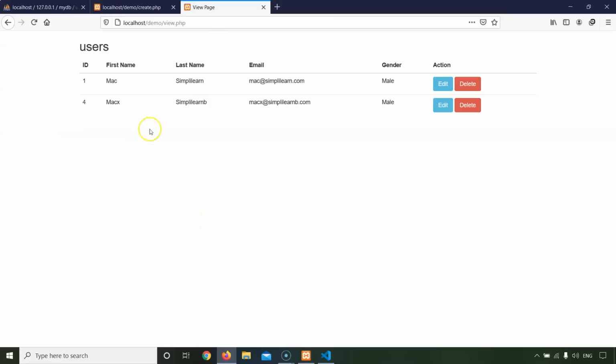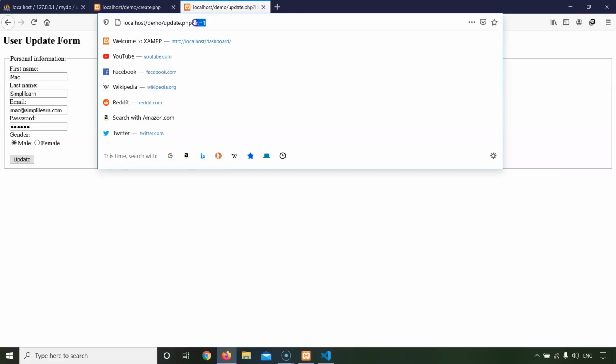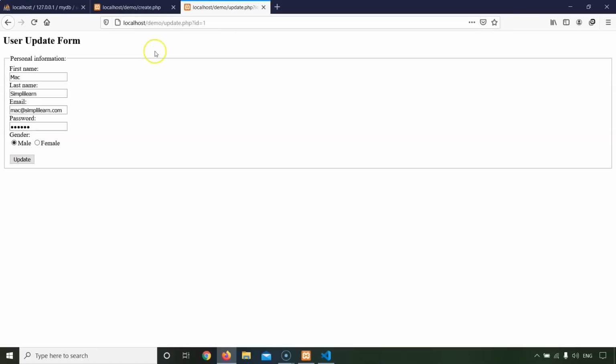Now view.php displays both of the records that we have saved in our database. Now these number differences would be because I have created and deleted 2 more records before recording this part of the video. Now let's go to edit section of any of these records. So as you may notice, it opens the update.php file, user update form. Also, the thing to notice is that it refers to the ID that we are updating in the URL itself. Now, since we clicked on the edit part of the first field, it is updating the first field itself.